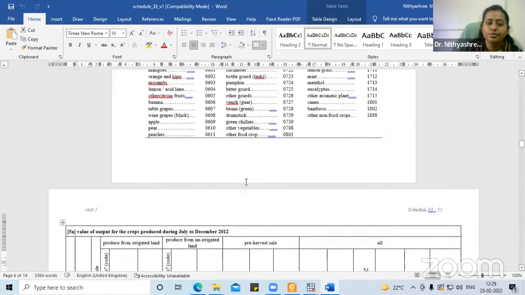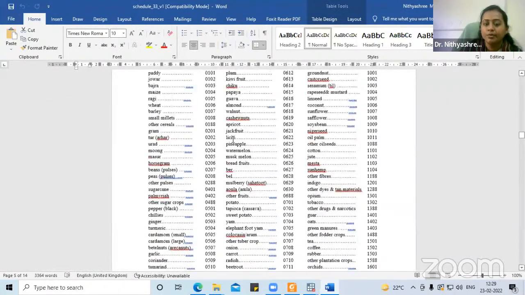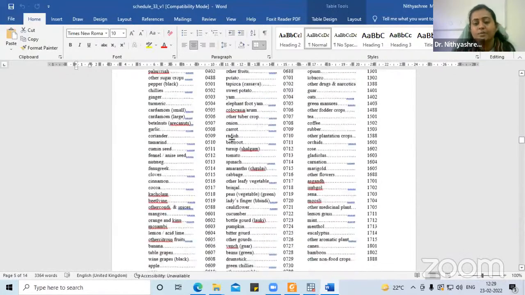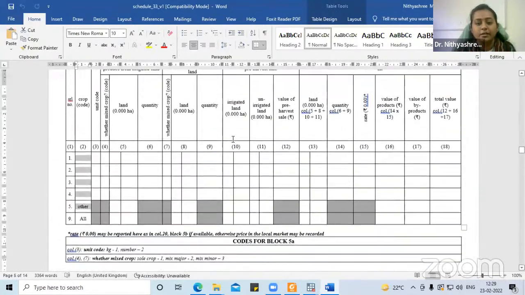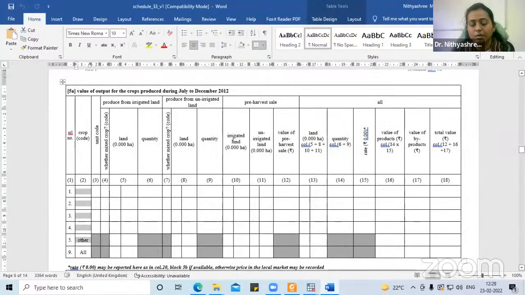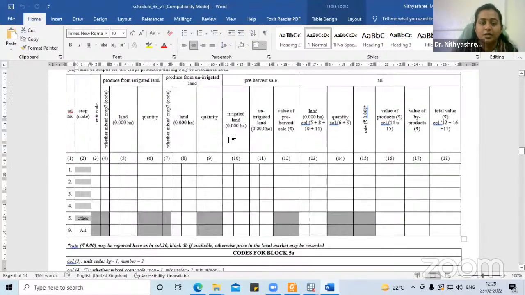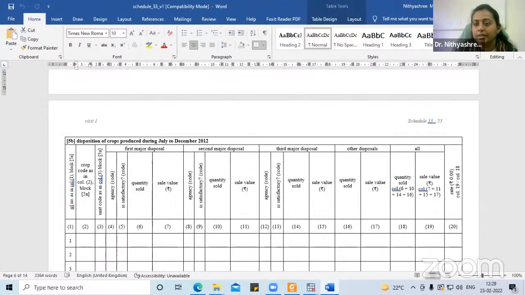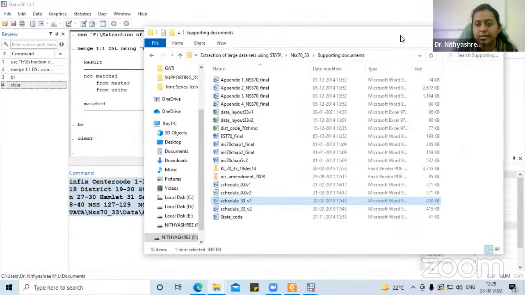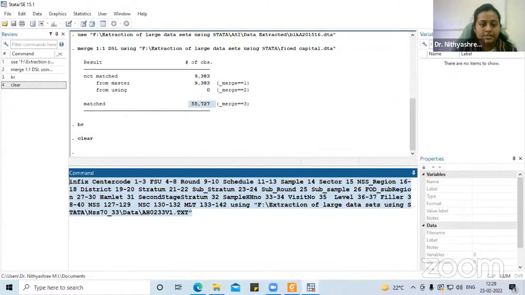Crop code you need to choose first from this, whether you want to go for cereals, pulses, vegetables, oil seeds, whatever. And then you need to select which state or household, which level you want to work with. Once you decide that, then you will do the data extraction, then the merging part.